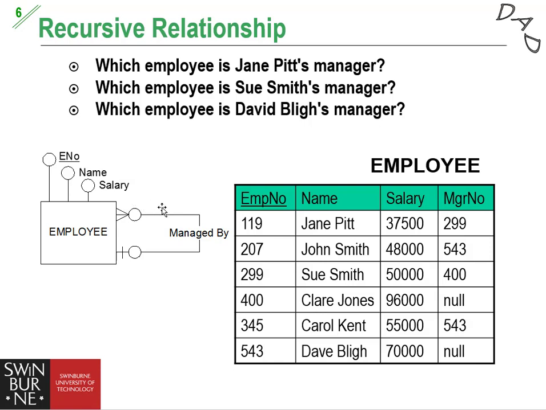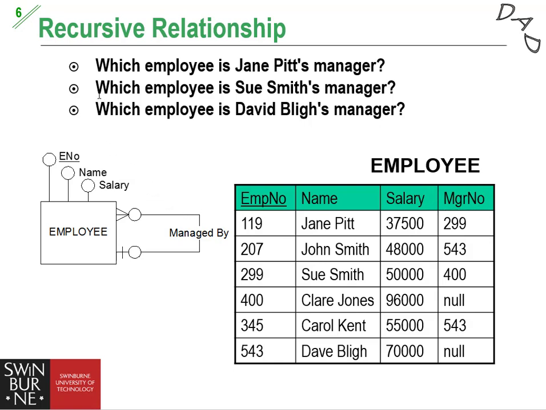So what is the primary key of the related entity? It is the employee number. So this employee number is pointing to another employee number in the same entity. So that means we need to have an additional column, but the problem is we can't name it the same name. So we need to give another name for that particular foreign key column. So in this case, we use another name called manager number.